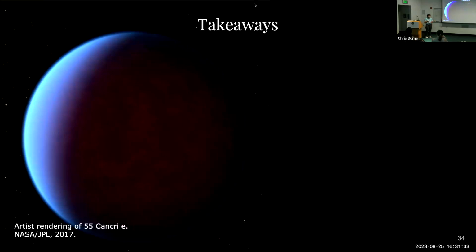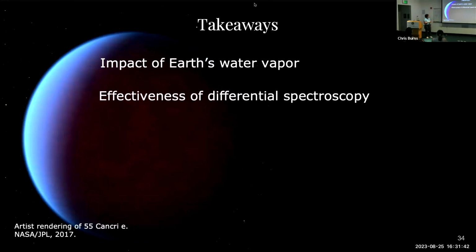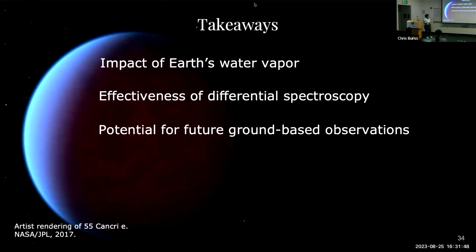And so some of the key takeaways that I want to leave you with today are the large impact that Earth's precipitable water vapor has when we observe at these water absorption wavelengths, and the potential effectiveness of differential spectroscopy to remove that water vapor noise, and how this might unlock the future for potential ground-based observations of exoplanet atmospheres, specifically in terms of characterizing water in exoplanet atmospheres. Thank you so much.